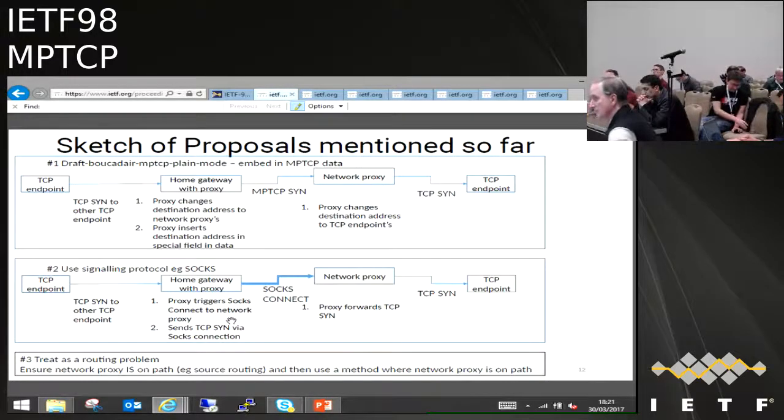Any more comments, questions, preferences, opinions? So I'll tell you what I'm going to ask, and then you can complain about what I'm going to ask, because it's quite hard to think of the right way of putting this on the fly. For the three outlined approaches, I'm going to ask for each one whether people think the IETF should do work to develop a solution for that, which might be a minimal amount of work or might be a lot of work, and it might be in this group or it might not. Let's not worry about where the work would be done. Just should the IETF develop a solution?